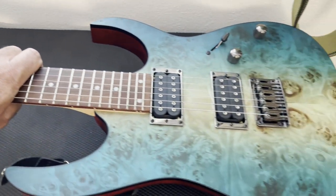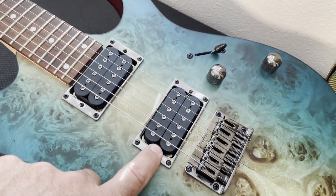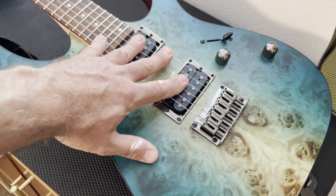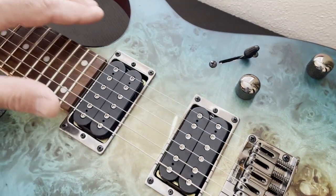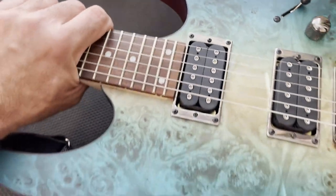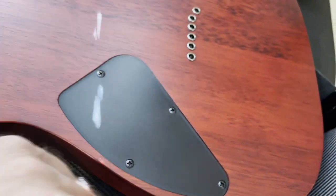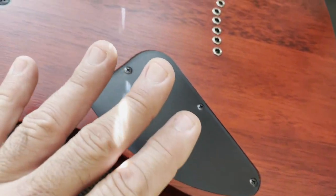The neck is already perfect, plays like a dream. Now I can move on to the next phases of modification, which for me are going to be the Seymour Duncan Nazgul Humbucker in the bridge position and the Seymour Duncan Sentient in the neck position. That's a little over $200 in pickups, and I'll have an actual guitar tech install that for me. I'm also considering having all of the electronics replaced and upgraded with the best quality possible. Another thing I'll do is make sure that this is all shielded and grounded so it doesn't create noise issues — though if the electronics are decent in here, I might not change it. I'm going to have to wait and see.